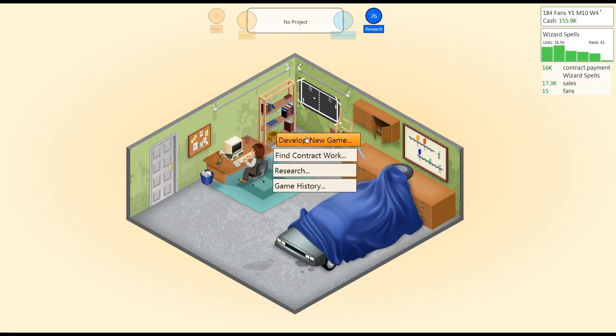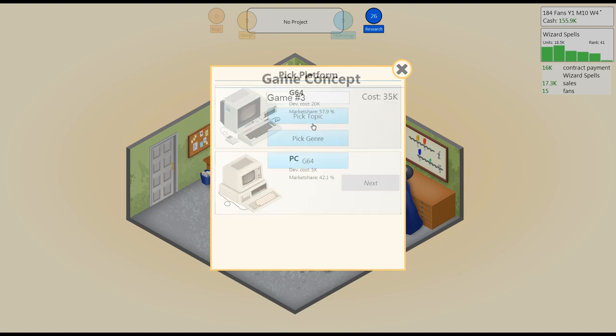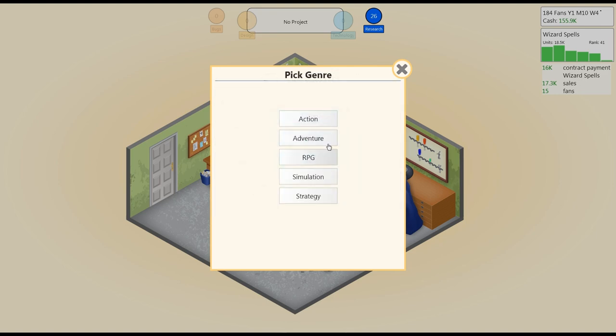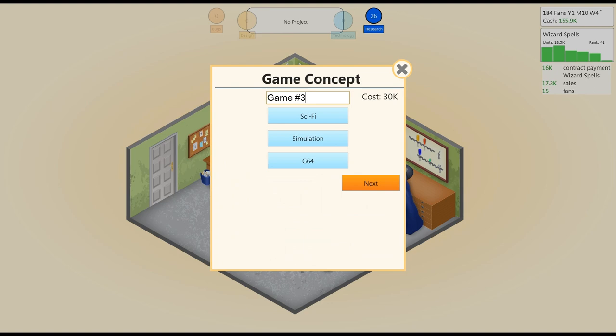Like the compliments. Let's go ahead and develop our next game, guys. And we're going to do it for, you know, I'm really reluctant, but I'm going to go ahead and do it for this. The genre, you know what? I've got to think hard on this one because I'm trying to remember how I did the last playthrough that I did, just so I can hopefully mimic it. Okay, so I'm going to go simulation, of course. Sci-fi. Let's name this.